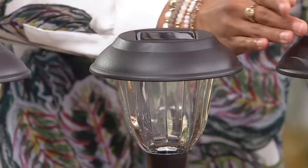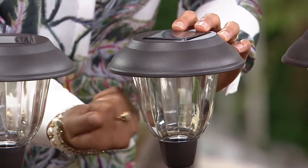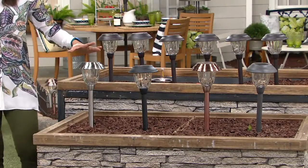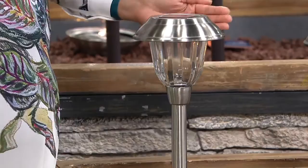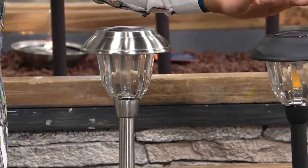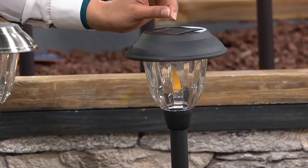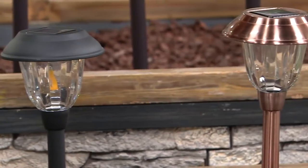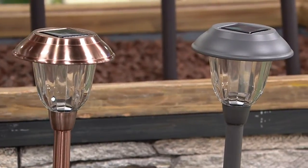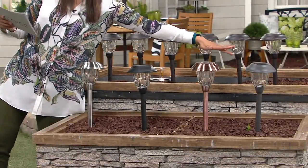Your top color is what we are calling bronze — it's kind of a darker chocolatey brown. This is glass. The copper is next. Going down in front of me you can see your other color choices: stainless steel, great for a modern home or modern farm look; then matte black, still glass, still Energizer solar system on the inside; then copper — beautiful, like those traditional copper metal pans; and on the end is gunmetal, our most limited with fewer than 500 remaining.